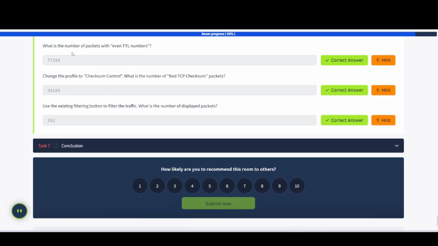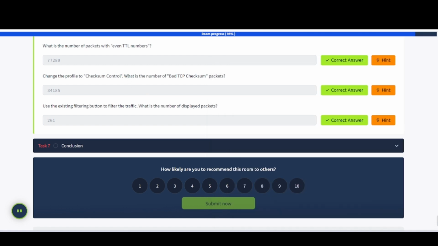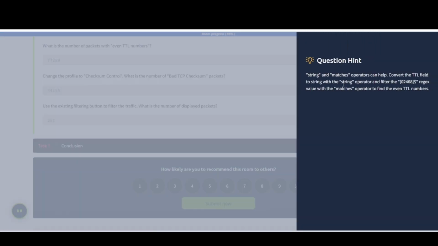And the next one, we're going to look for what is the number of packets with even TTL numbers. Now, like I said, this one's a bit tricky for me, but this is the way I did it here. So string ip.ttl, then matches 24680, and then $ at the end there. So you can check the hint as well to give you some things to use here. So they're using this regex value.